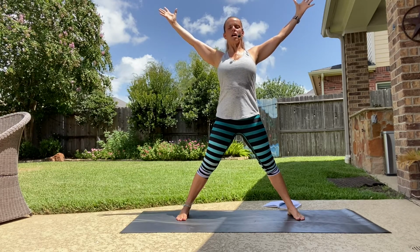Shoulders come down. Now, this is a very open pose, so I want you to keep a smile on your face. Keep that confident feeling in your body. It's very vulnerable, open, but be proud of exactly who you are. Drop your worries, drop your baggage, drop your stress, drop your anxiety, just for this moment. Anything you need to think about or worry about will be there later, but do you need it?